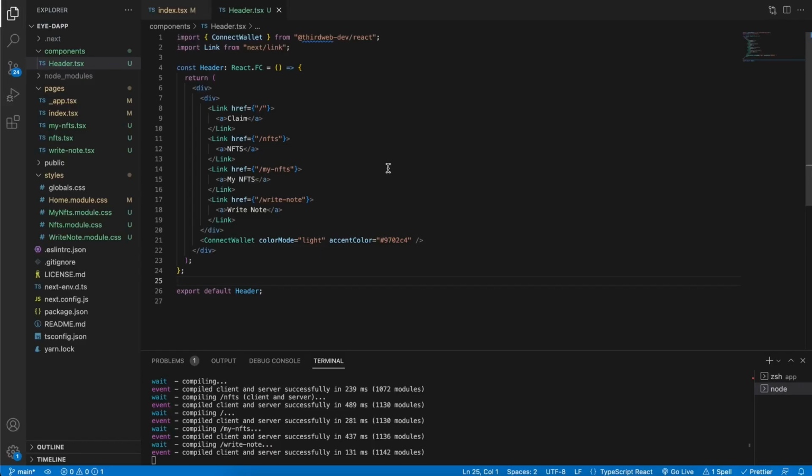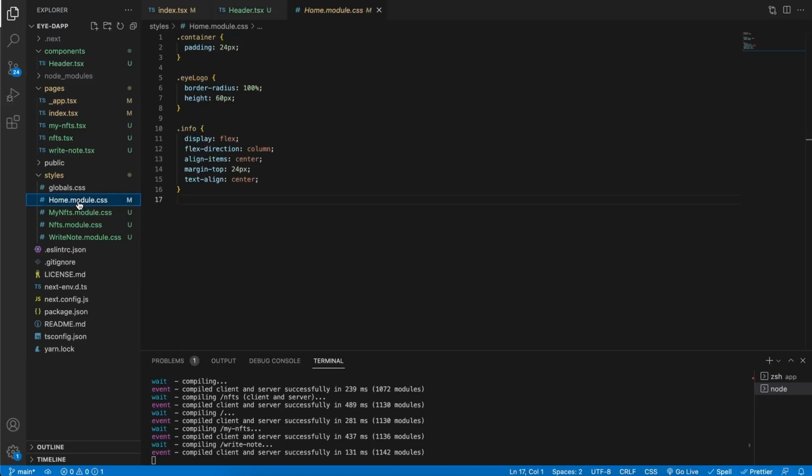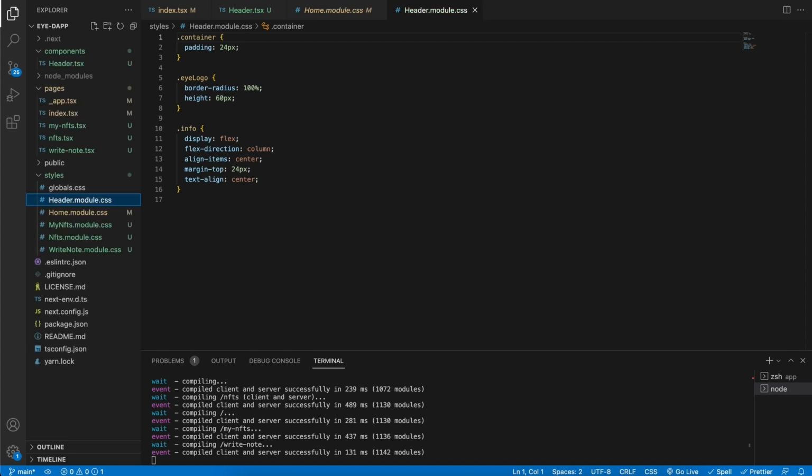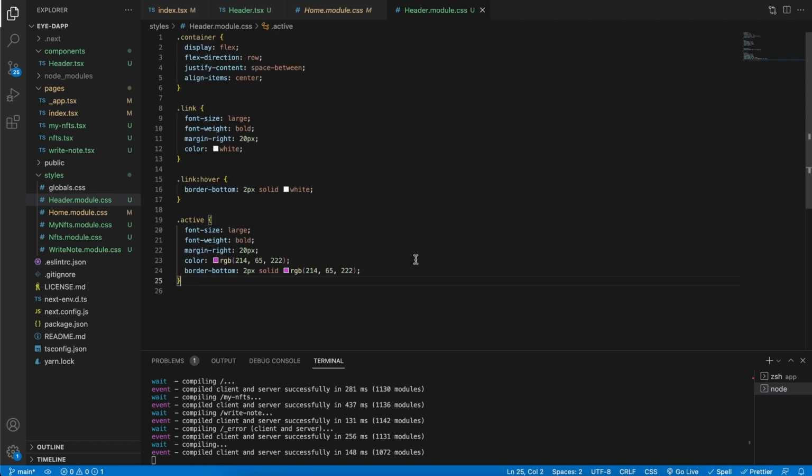For the styling, we're going to do it the same as we did for the pages. We're going to duplicate a styles page and rename this to be our header. Let's go ahead and switch out these styles. And here it is. These are the 4 classes that we will be using in our header component.